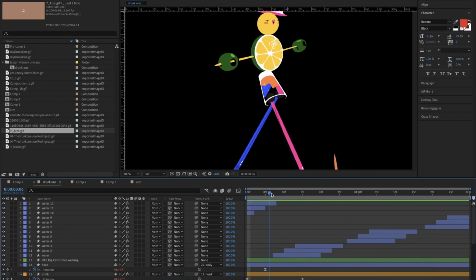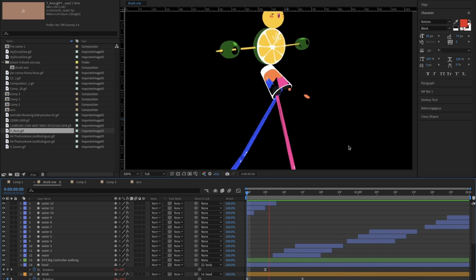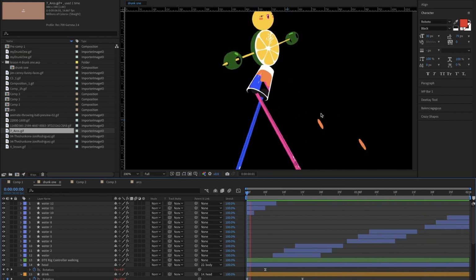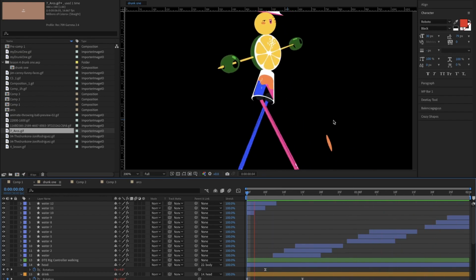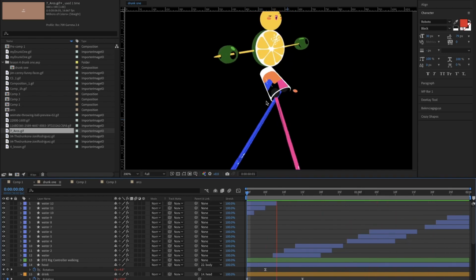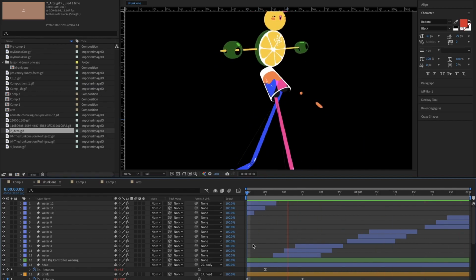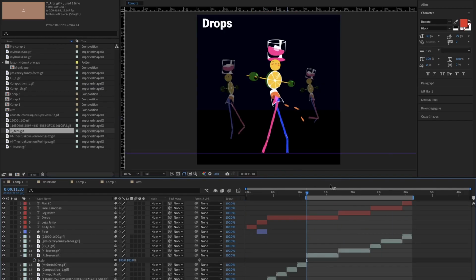So again, if we look closer, the speed is different from the body, but we can feel it here. So amazing. Play around with the drops, try to make the feeling that the drops are flying away with the same speed that the body made, and you are done. Let's move to the next one.